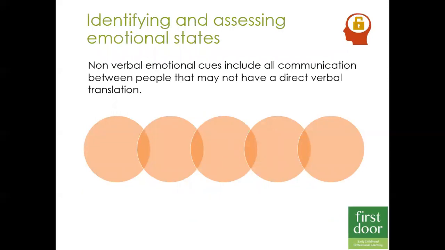When we're thinking about identifying and assessing emotional states, we really need to not just consider how somebody says that they feel, because many people won't say how they feel. There are a lot of non-verbal cues that come up. Let's have a look at some of those. We have facial expressions. Think about a child. You always know how a child feels by their facial expressions. Then eye contact, whether that's happening or not. If you notice that somebody seems a little bit off today and you ask, are you okay today? They may look away. No, or yes.